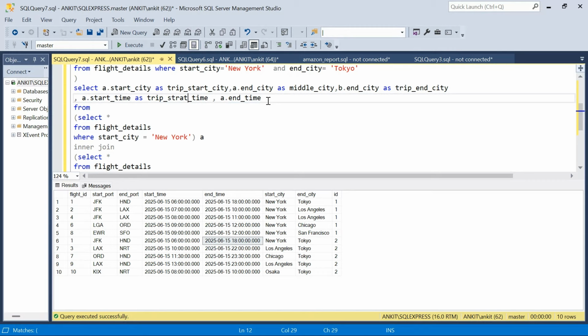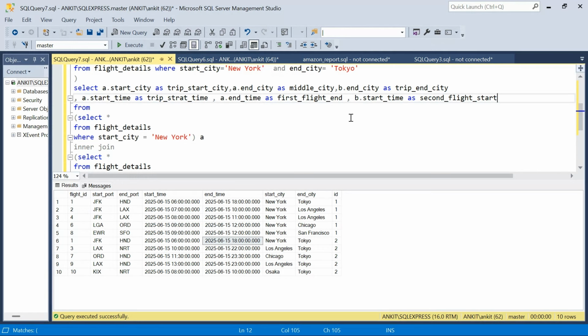A dot end time, right, as middle flight end time or first flight end time, right? That will be better. First flight end, right? Great. Similarly, I will say B dot start time as second flight start, right?